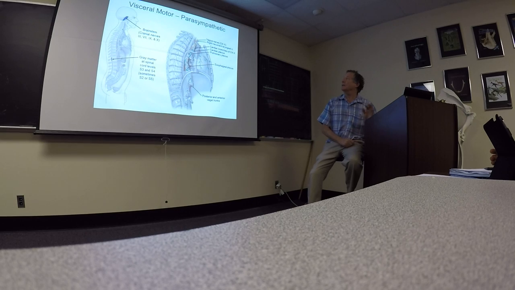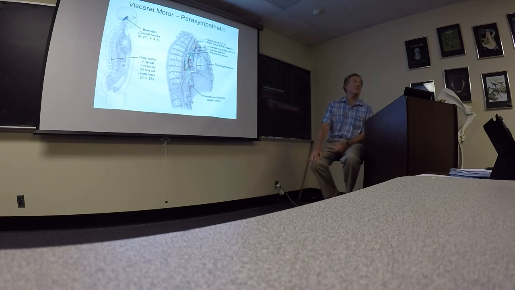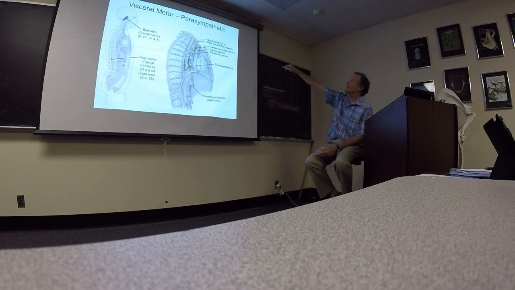Okay, moving right along. Parasympathetics. Fortunately, this is really easy. Parasympathetics, like sympathetics, are a two-nerve system. The good part is you never see the second part. So parasympathetics, like I say, they either come from the brainstem. There's a whole bunch of them you'll learn about later in the course. The only one you've seen is vagus nerve. And then there's some parasympathetics down here in the sacral region.